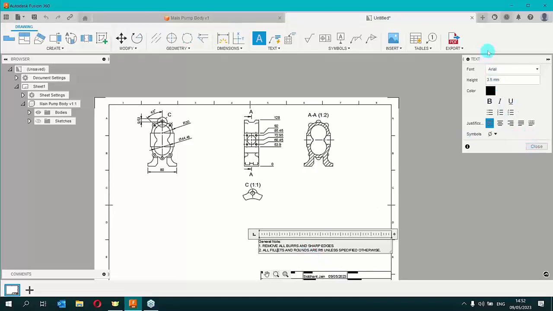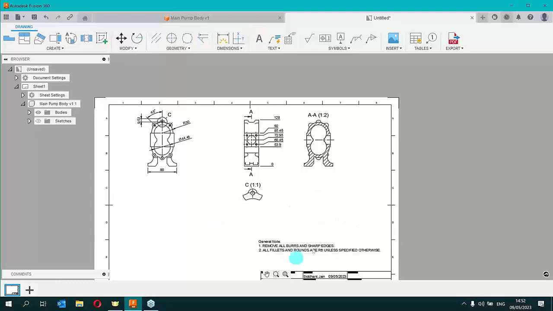Essentially, this gives you the same ability as you would have adding in a normal bit of text in Microsoft Word. I'm just going to go ahead and hit close on this because everything has been placed, or you can hit OK, and it'll leave that bit of text on your drawing there. Now, I can also move it around if needed, in case you're not happy with the orientation, and it helps you clean up the drawing a little bit.